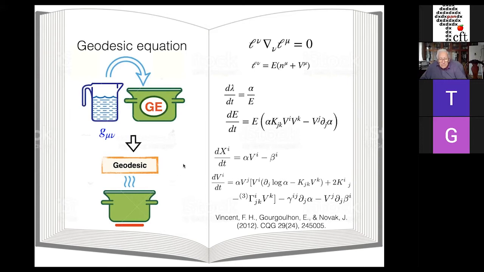As I said, it is well known how to trace geodesics in numerical relativity. The first application was done in 1994 to find the event horizon of a black hole. But for my purposes, I decided to follow a more recent formulation. These are the 3+1 equations of the geodesic equation, as presented in this article here.